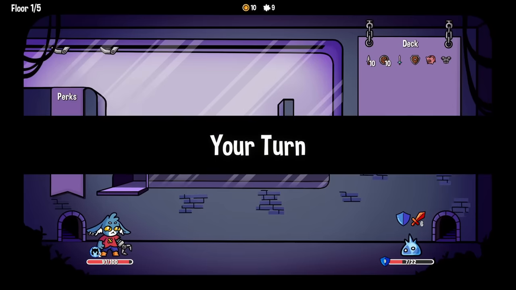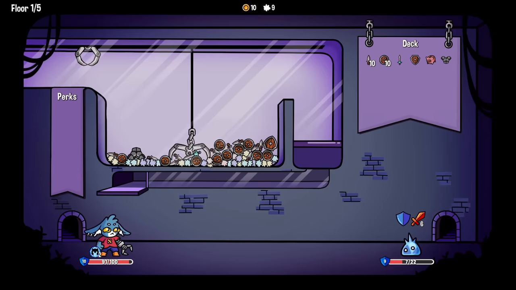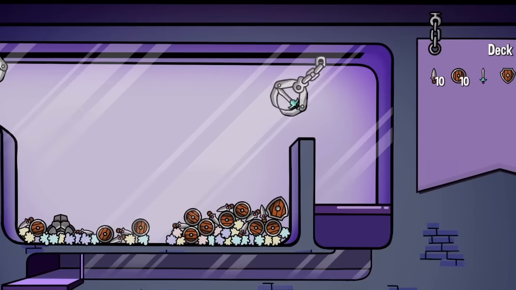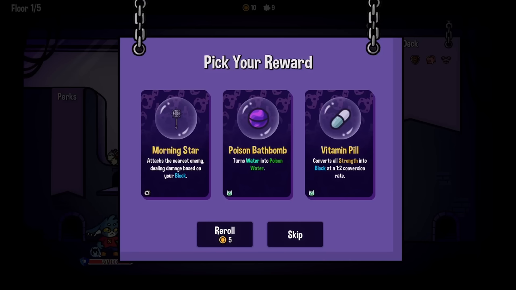Okay. 6 damage doesn't even hurt. Yeah, that's perfect. All right. We don't need any more shield right now. We can just take this one and grab some fluff. Or you know what? Just grab that one. That's not even enough. Great. Just great. Oh, it did kill. Perfect. Ooh. Okay. So we get another reward.